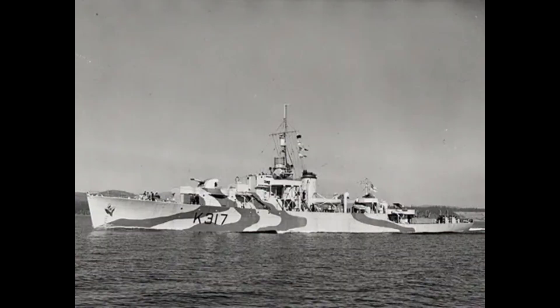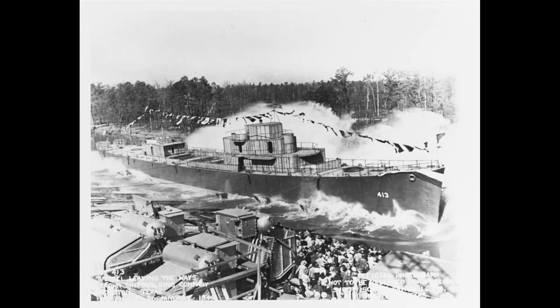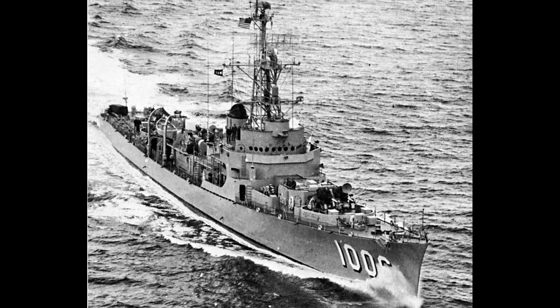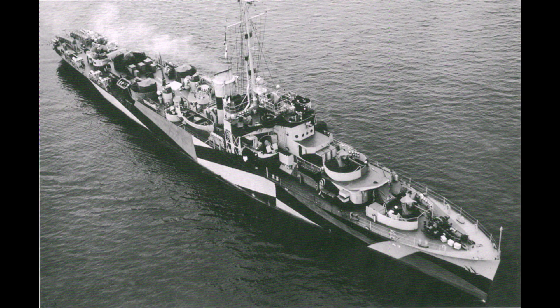These anti-aircraft frigates, built on incomplete Loch-class frigate hulls, were similar to the United States Navy's destroyer escorts, although the latter had greater speed and offensive armament to better suit them to fleet deployments. The destroyer escort concept came from design studies by the General Board of the United States Navy in 1940, as modified by requirements established by a British commission in 1941, prior to the American entry into the war, for deepwater escorts. The American-built destroyer escorts serving in the British Royal Navy were rated as Captain-class frigates.